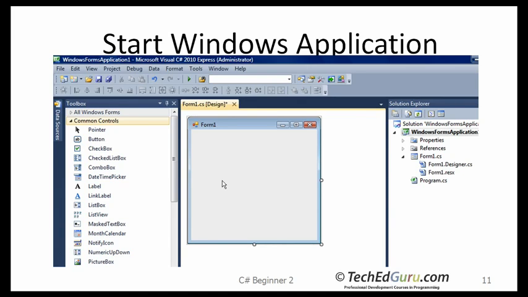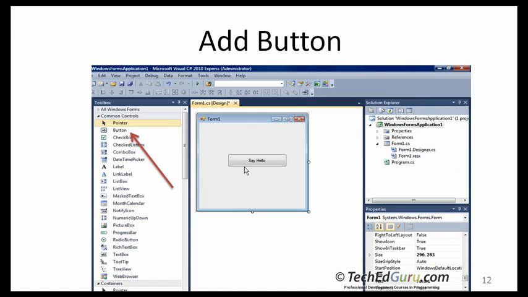What you want to do next is to click on this button object. Click on the button object so it gets selected, and then bring the mouse pointer over the form and draw the button on the form. This is what the button would look like. Once the button is selected, go to the properties window.